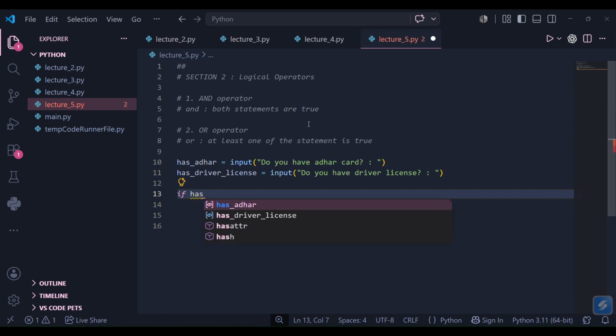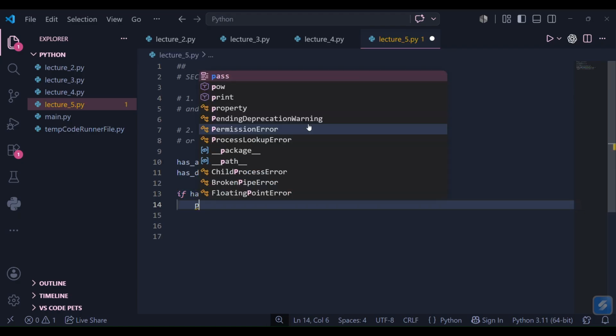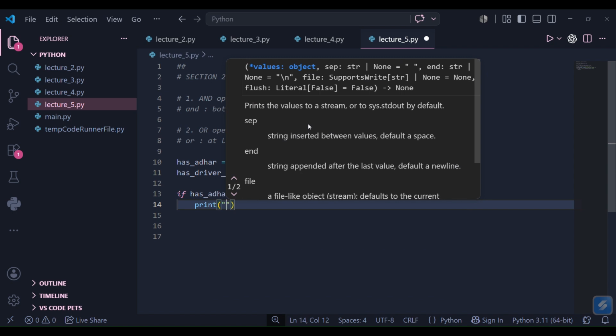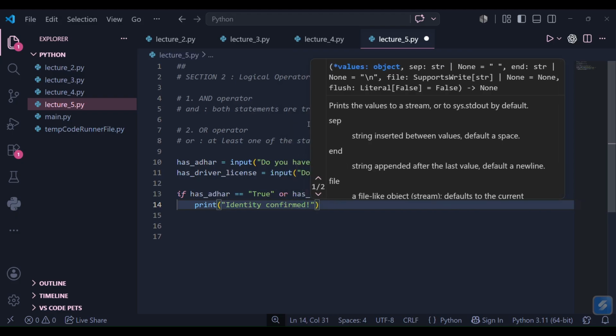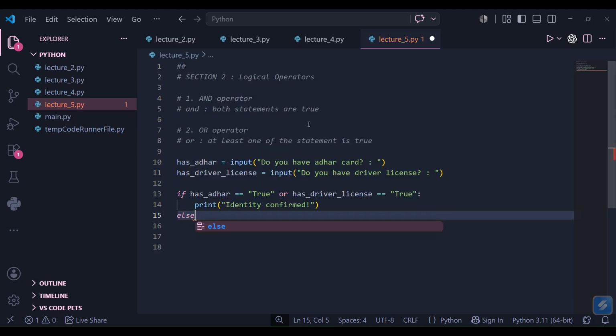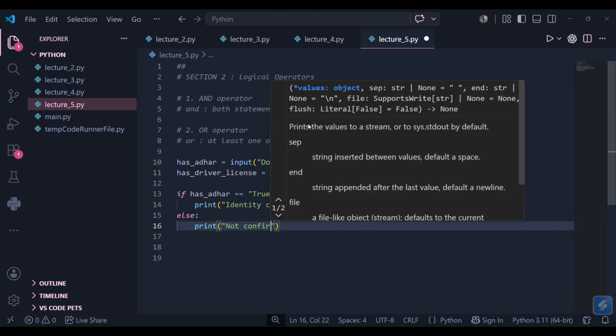If has_aadhaar equals true, or has_driver_license equals true, only then you will be printing identity confirmed, else print not confirmed.